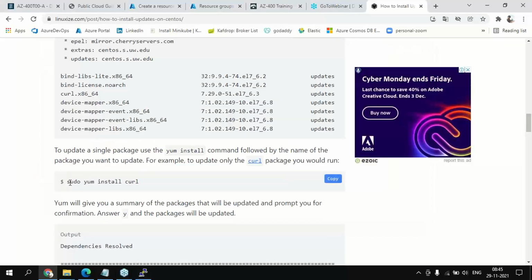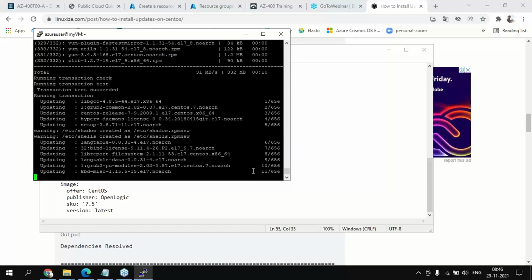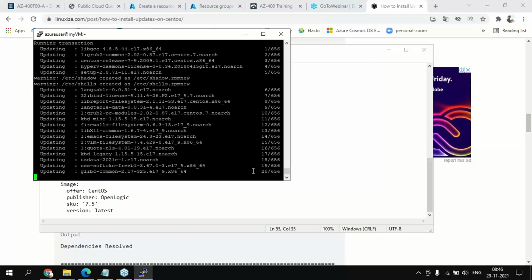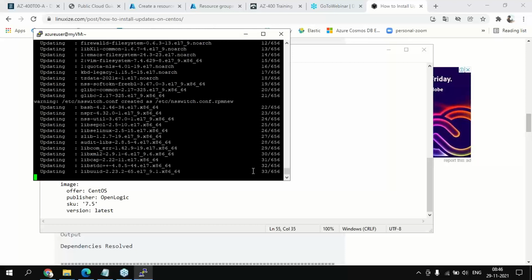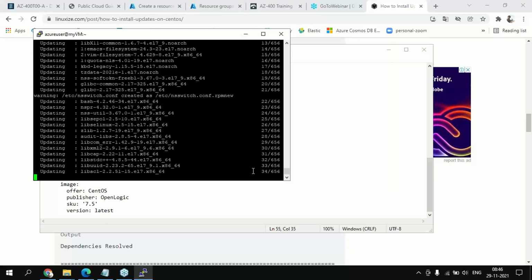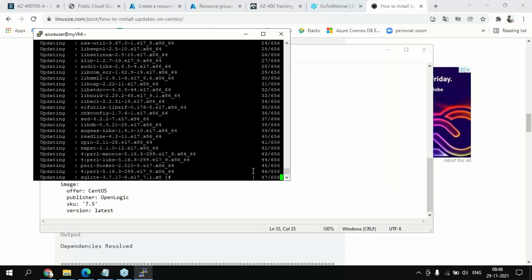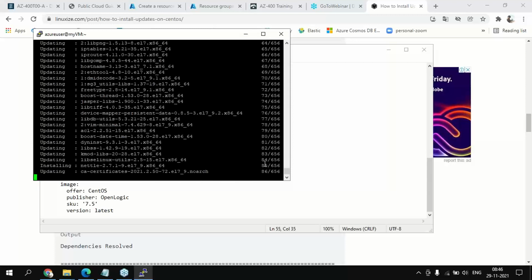The next thing, I will try to install with sudo yum install curl. I think it will take some time.